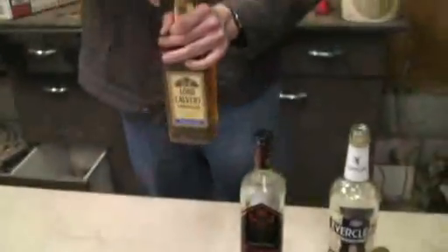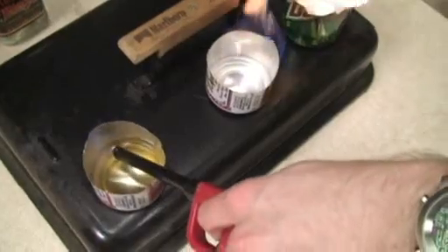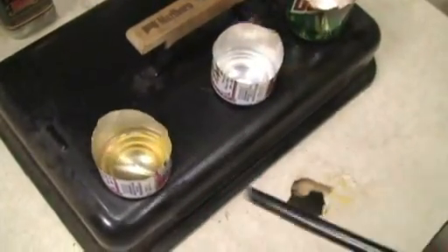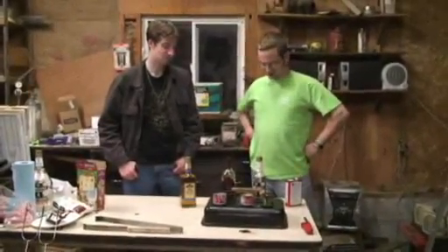So we know that these two burn and we know that that one doesn't burn. Do you think we can discount that one? Just for scientific proof, it's had a little bit more to it, because it is barely covering the bottom — just for all possibilities. Yep, nothing. It seems that one doesn't burn. These two burn just fine.